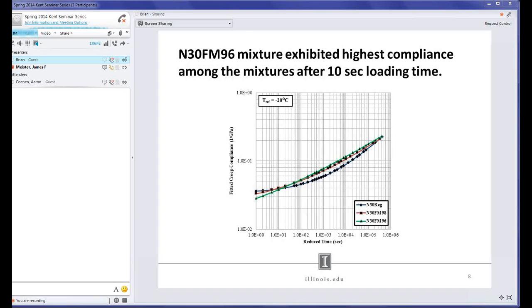The other thing that you can notice is that the N30 regular mixture seemed to perform just a little bit better up until about 10 seconds, but beyond that, the creep compliance of the N30 FM98 and the 96 were better, which generally would tell us that, as we have a higher ABR, if we adjust our virgin binder grades, it seems like we're offsetting it a little bit in terms of the overall stress that we'd probably develop in a thermal event, so we can get away with binder grade bumping, which is obviously something that we're happy with. You just got to be careful with the Hamburg results, making sure that we don't have too much permanent deformation.